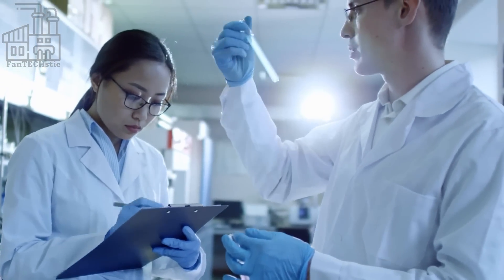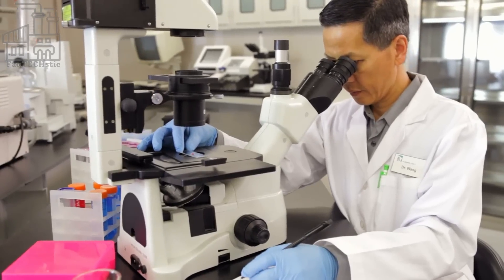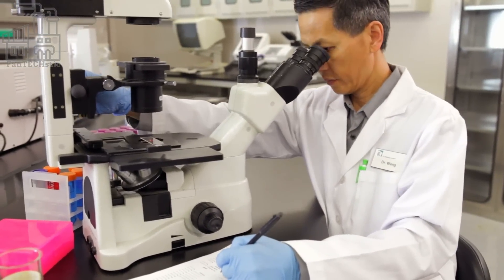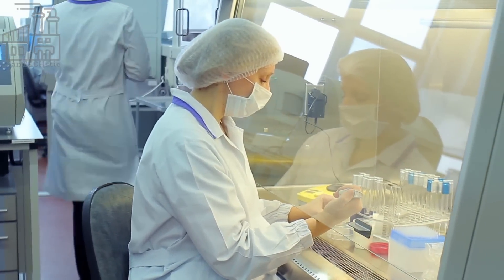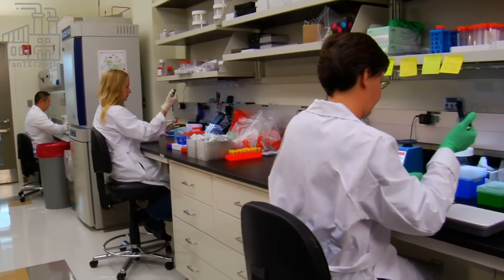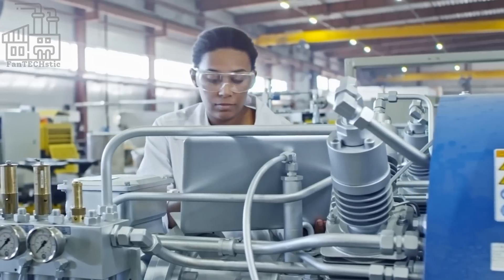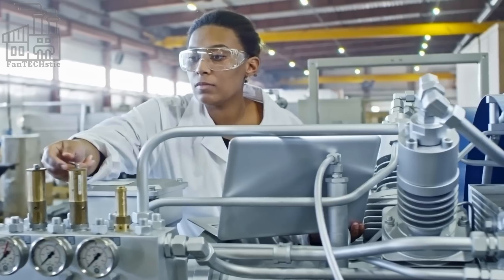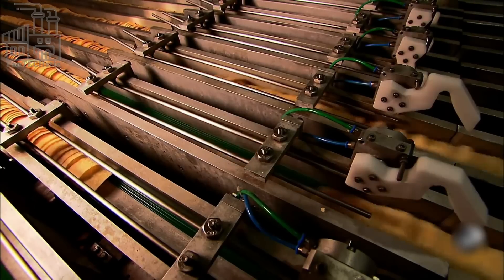The basic factor that affects the flavor of any food is the ingredients used. Therefore, the job of a flavor expert begins before the mixing phase. Once the ingredients arrive at the factory from the respective suppliers, they are screened at the factory's laboratory. The potato starch flour is weighed and passed through a sieve to separate lumps from powder. After passing the first test, the powder is sent to the factory, which is used to make the chips. Not just the potato starch, but also all the other ingredients are inspected in similar manners, and they can only be used in the factory after the experts in the laboratory have approved them.